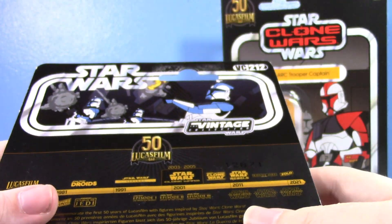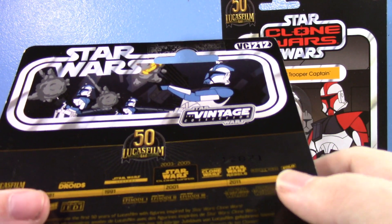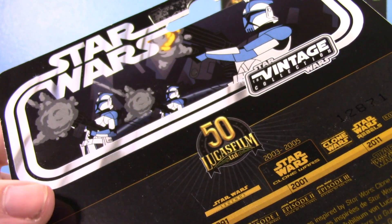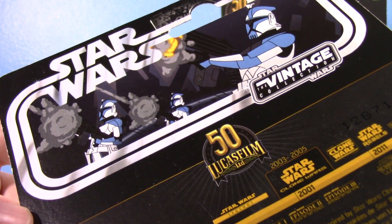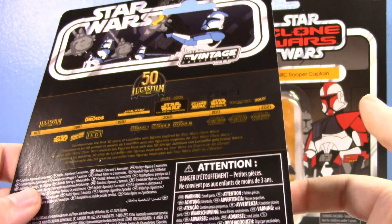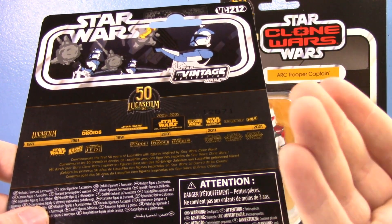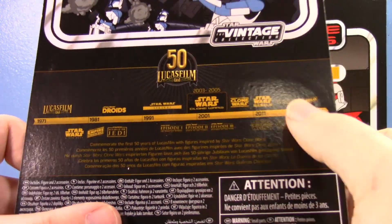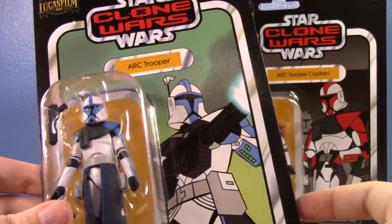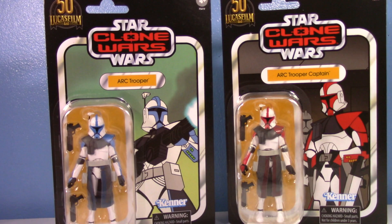On the back you've got a picture of a few troopers taking aim. You can see the rifles they used — they're like DC-15s with extended magazines. I was always kind of confused about the weapons the ARC Troopers used in the show. You can see the dates 2003 to 2005. I remember when this series came out — we couldn't stay up to watch the premiere, so my mom recorded it on VHS tape. Those were the days.